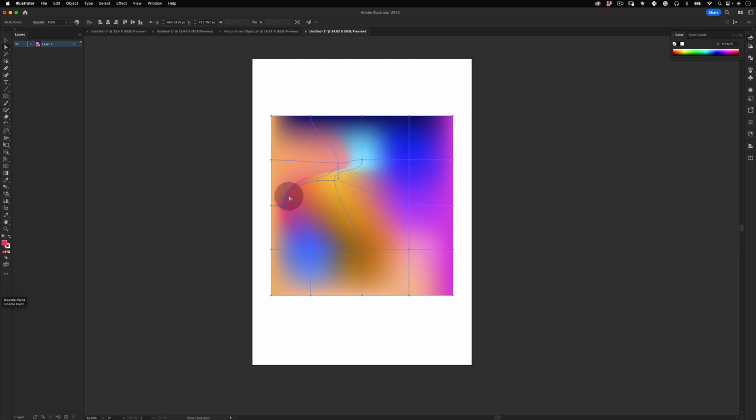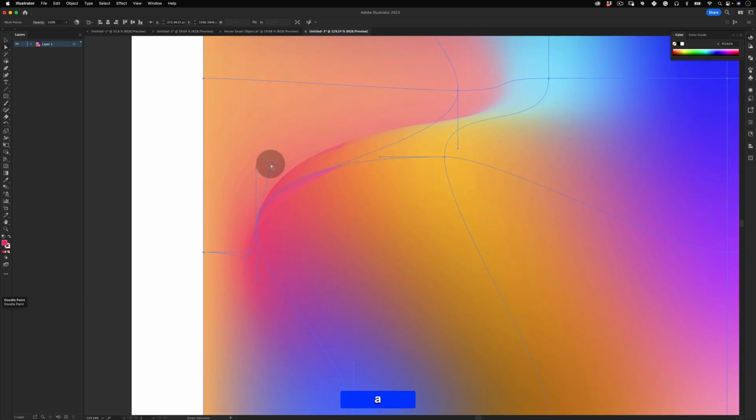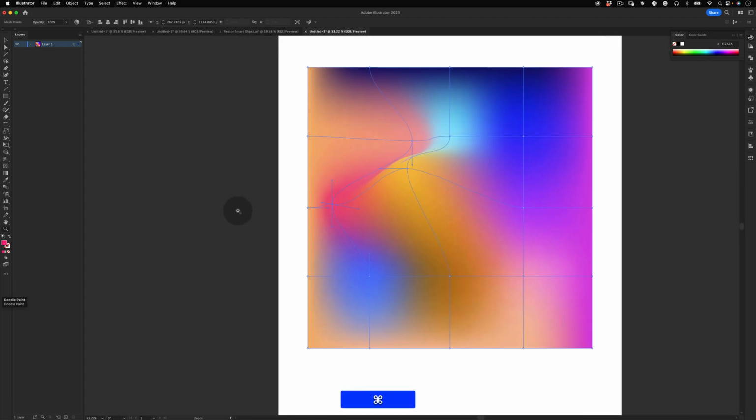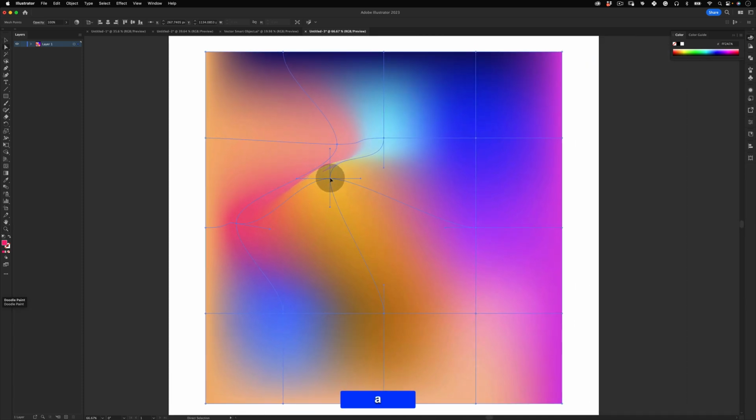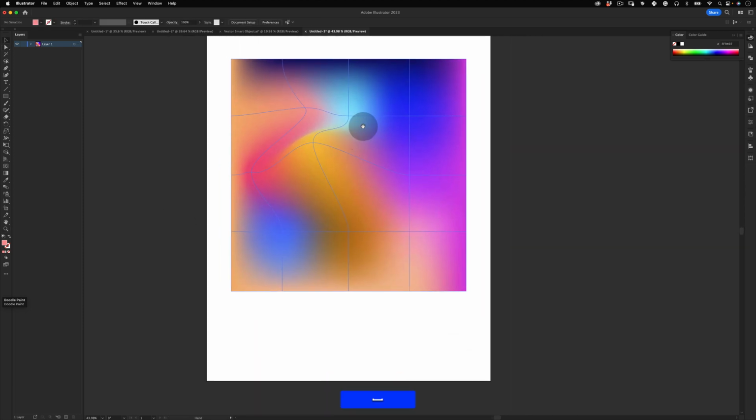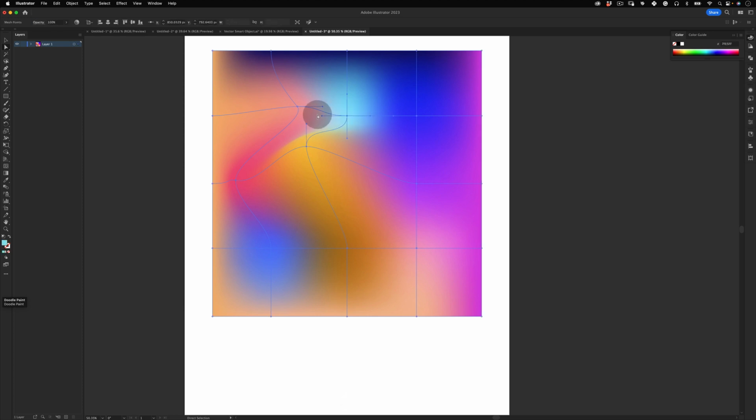Play with this. Yeah, it's quite a little bit tricky because sometimes the points, they meet and they don't really work very well. So we need to actually adjust these anchor points as best we can. Something like this. And the same is happening here because of this point, I guess. Yeah. So there is a little bit of work with this tool, but I think it's worth it.